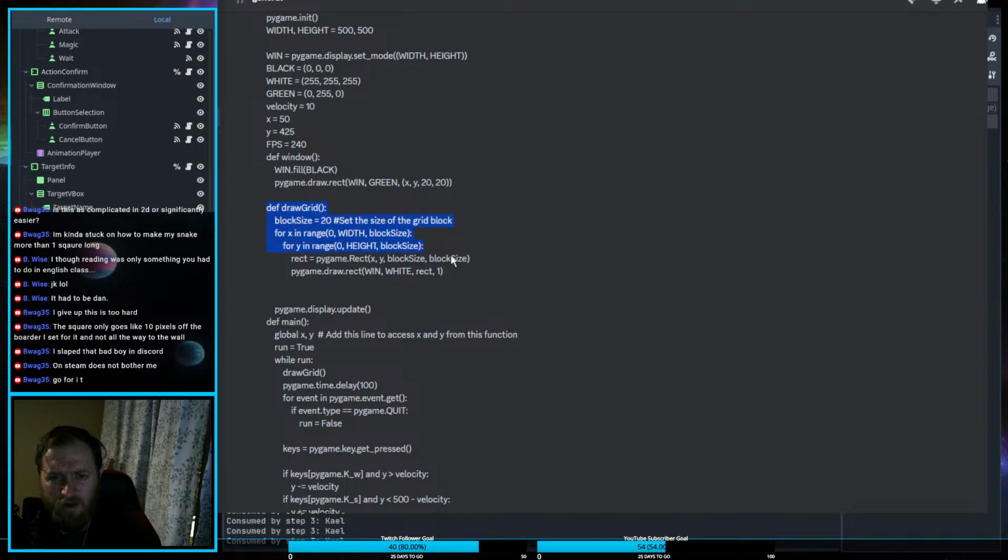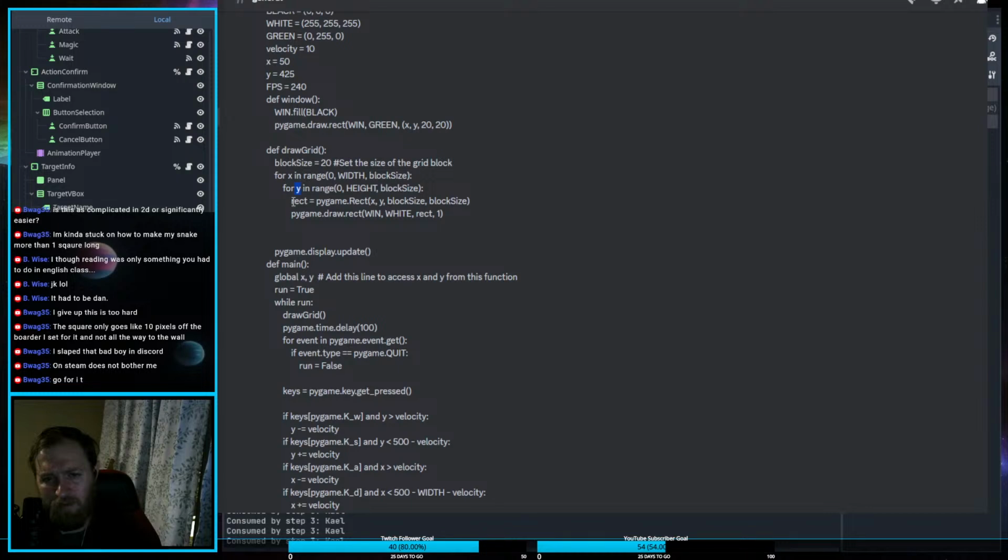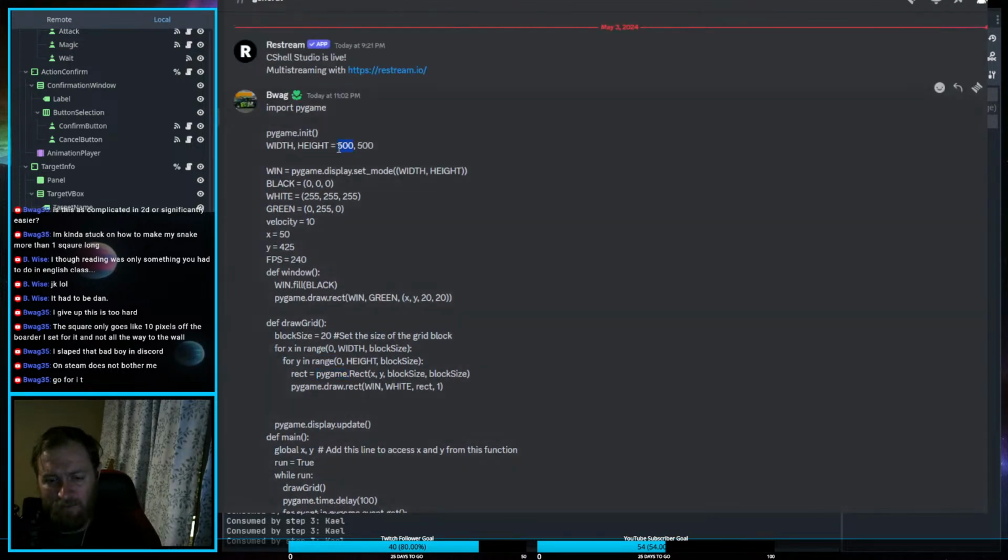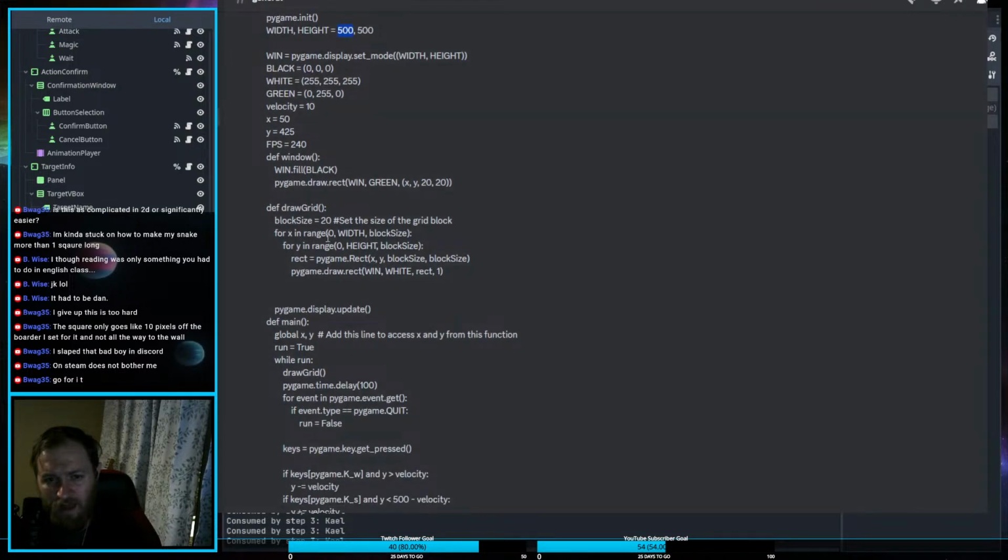This is a function that you're defining, and you are defining these internal things, x and y, which are just variables, and you are going to go draw them. So I'm guessing these are pixels. You are walking through them. So this starts at 0, right? So these are 4 statements where you essentially start at 0 and go all the way to the width. And you're defining a rectangle, which I don't know anything about this function, but you are iterating this 500 times. So essentially you are drawing a line 500 times, starting at x equals 0 and ending at x equals 500, which might be okay. That might be what you want.